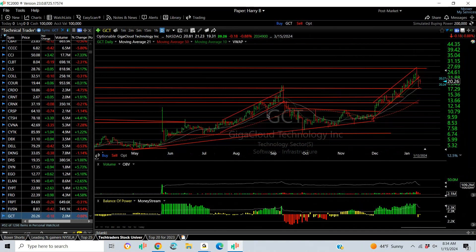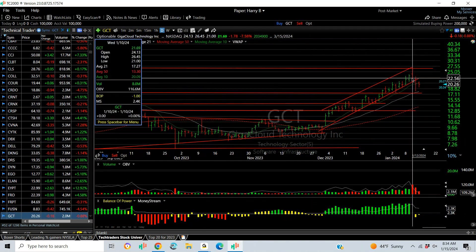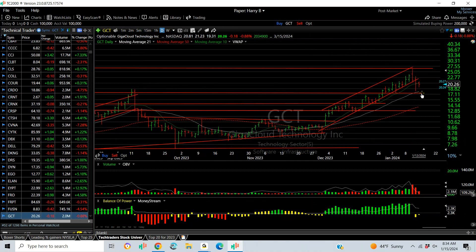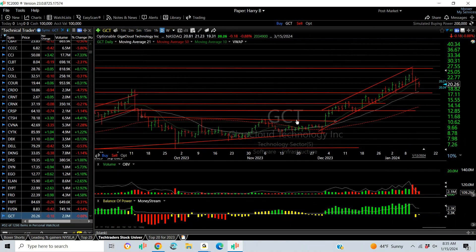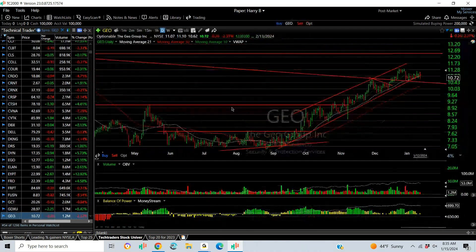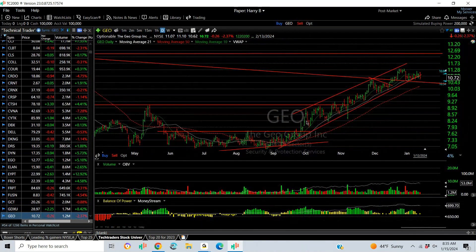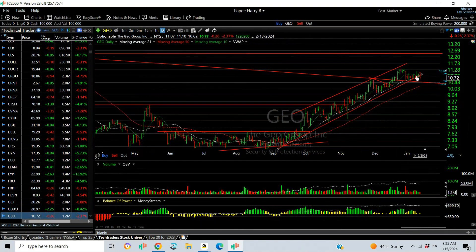GCT only had a pullback and a hard one off key resistance at my target of 26, reaching 26.45 before plunging. Stop this one at 17.25. We showed you some of the gold ETFs as well. GEO is a Tech Trader swing since it broke out in October in the eight range — it kept running up to 11.35, then pulled back on the trend line within the rising channel. If it continues or extends, 12.50 is the target.